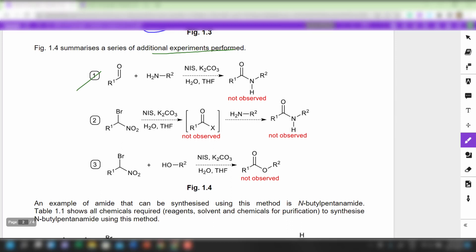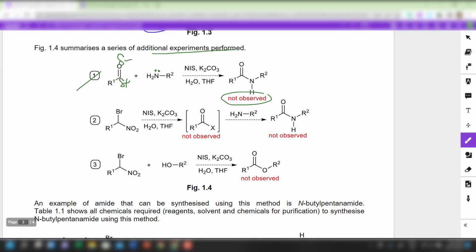Yeah, so for example, if you look at 1, you would expect 1 to be a so-called normal or traditional addition elimination method, where the carbonyl oxygen takes on a partial negative charge, the carbonyl carbon takes on a partial positive charge, and then you have the lone pairs of electrons over here, and then you would expect some form of nucleophilic attack on the carbonyl carbon, which is our normal nucleophilic addition type of mechanism. Yep, and over here, you notice that you do not observe the amide products. Yeah, so you might want to think what does the first set of additional experiments prove to us? I think later on it is asked in one of the questions.